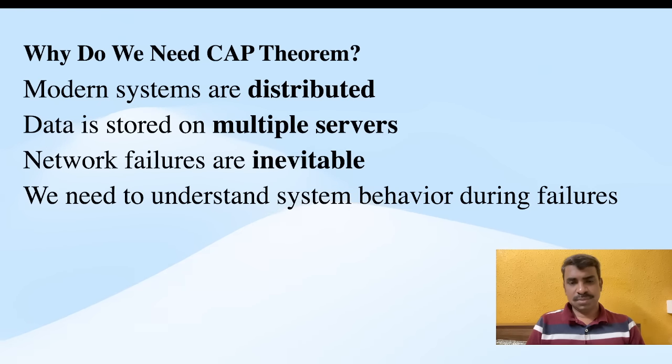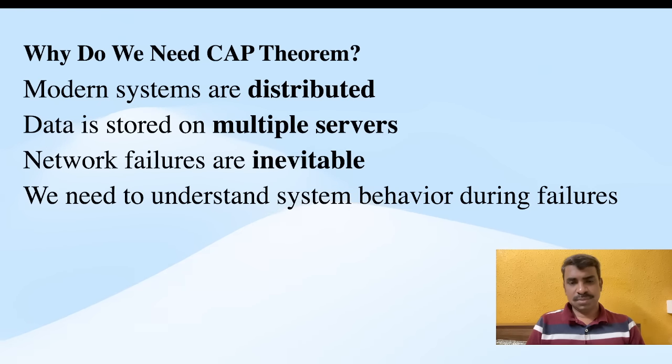Okay. So here you can see two images. One is a normal scenario, client communicating to nodes. All node communication is happening, nothing is failing here. You will get consistent data, and the system is available because nothing has failed, everything is available. It's a very happy flow. In the second state, you can see communication between node A and B is not happening, it has failed. So a partition occurs, nodes cannot communicate. So this is a success scenario and a failure scenario in a distributed system.